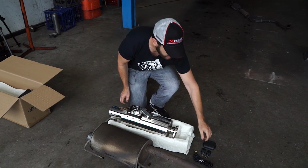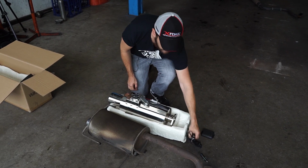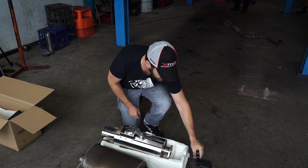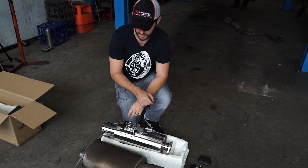Good thing about it is it's controlled by a key fob through this box. Plugs in your cigarette lighter. Easy to put into the car, easy to install. Good mod if you need to keep things quiet.